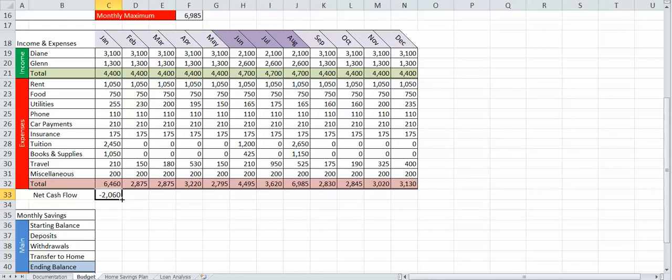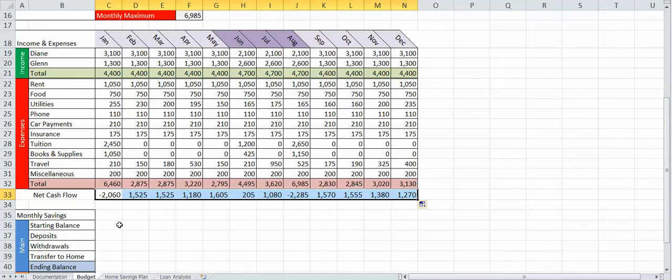Now if I click and drag across row 33 to column N, you'll see that there is a dotted border around those cells. And when I let go of my mouse button, you'll see that the formula has been copied into the rest of those cells.